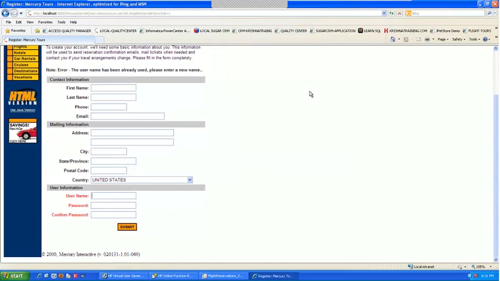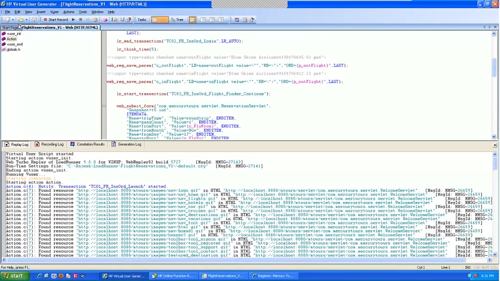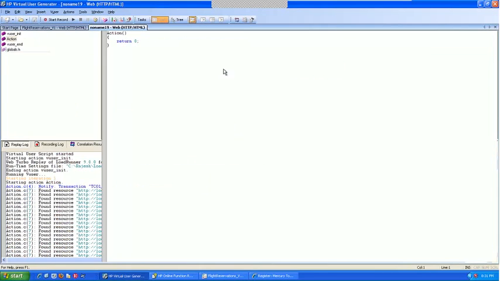How do I give a unique value every time? Are you going to type all the unique data in an Excel sheet and pass it into this? No. We are going to generate unique data. How are we going to generate it? I'm going to quickly record that script. So I'm saying file, HTTP, HTML.